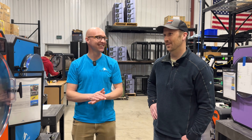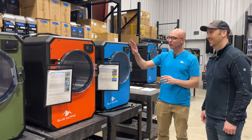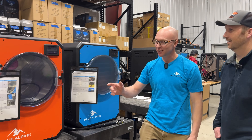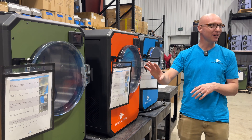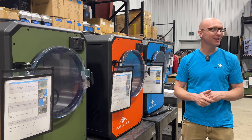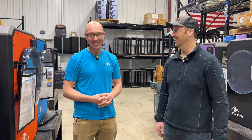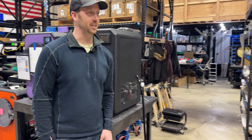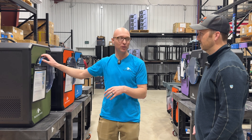We started with just black and blue colors, then Tim did market research on popular appliance colors. Our forest green is actually our best-selling color, which we did not expect — blue is probably our first best seller and green is our next. The colors beyond blue and black are more of a built-to-order situation right now. We stock blue and black units, but build the other colors to order. Eventually we'd like to have every color in stock.